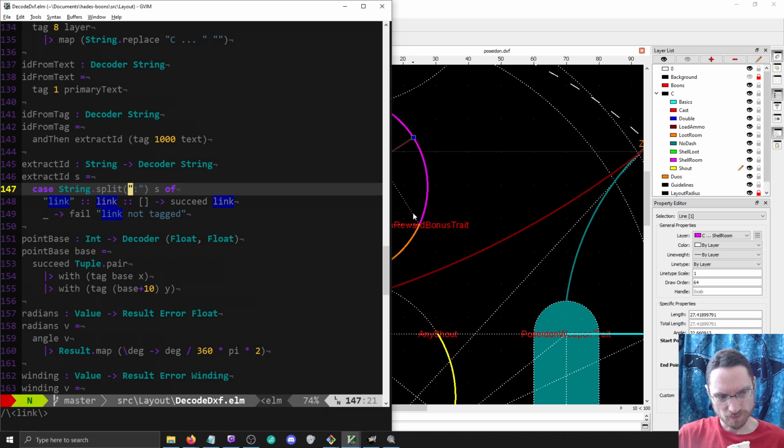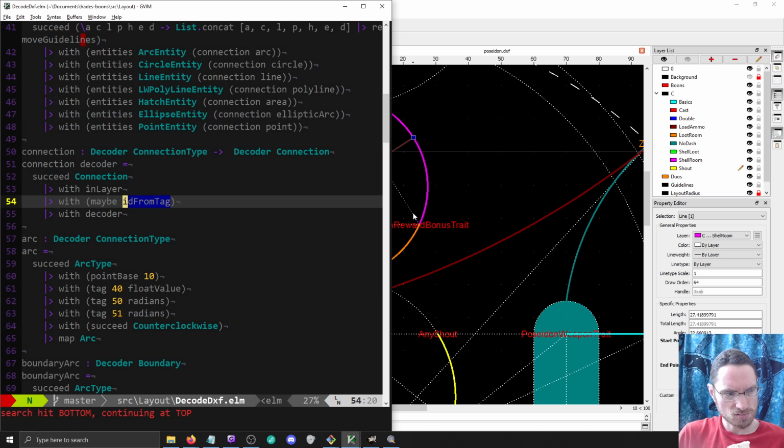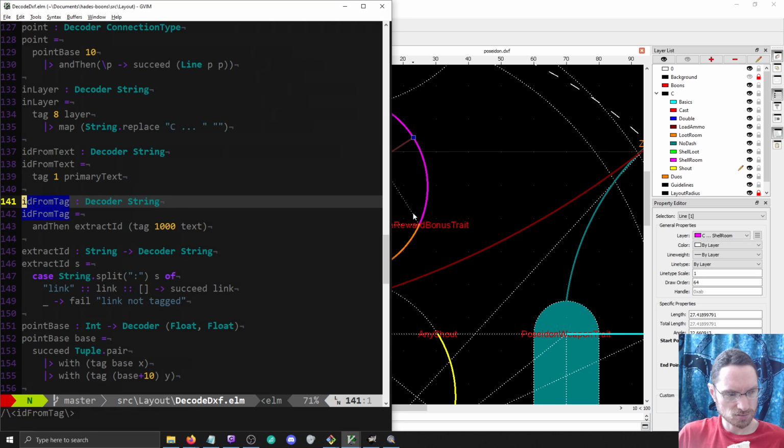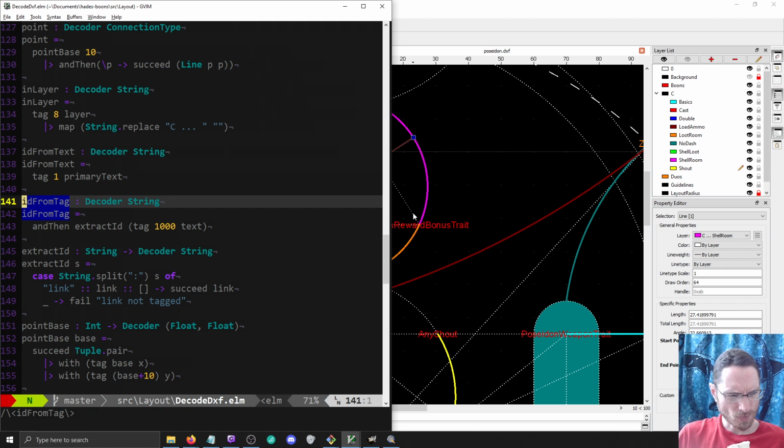Right, because we split on colon, which is how they do their properties. So if I did it like trait comma trait, it would just split that again and return a list. Oh, your extract ID. Do I use you? No, I only use you there, so that would still be a special connection, list versus just... Wait, where's the maybe?